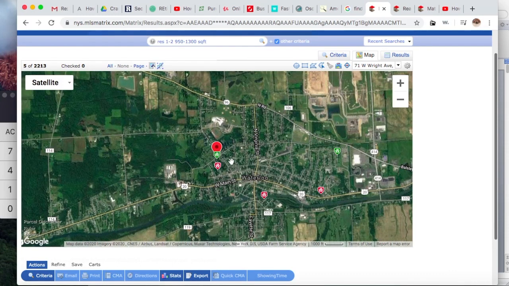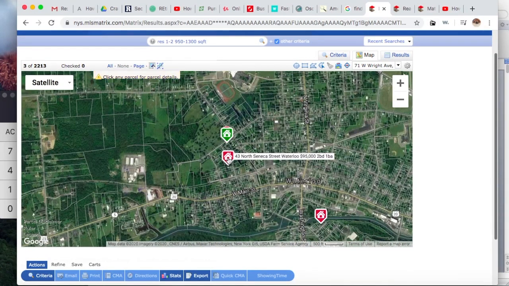And you'll see, and you really want to use the map function because this gives you the proximity of the property. Like this is the neighborhood for this property right here. Once you get over to this section, this is really not the same neighborhood as this neighborhood or this neighborhood. And you'll notice a lot of times, and not always, but a lot of times a major highway, especially like Route 20 right here that's cutting through it, is going to change the neighborhood from here to here or here to here. So anyway, we're going to really try to get our comp out of this section here if possible. So zooming back in, we have one comp.